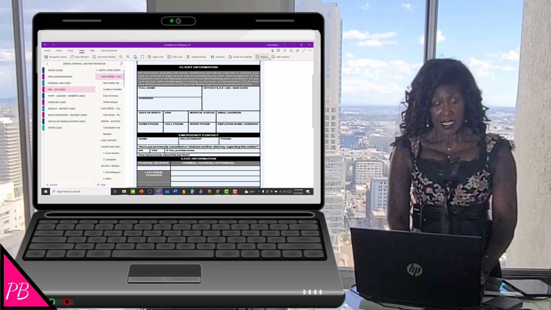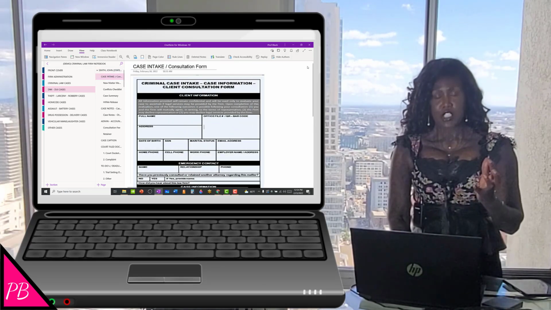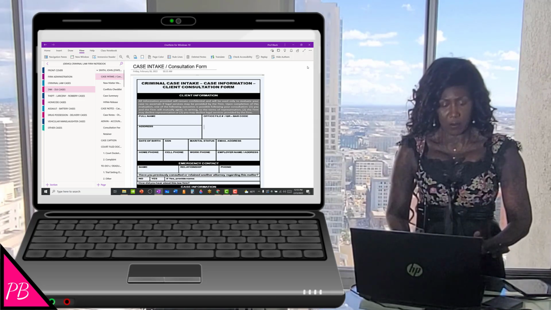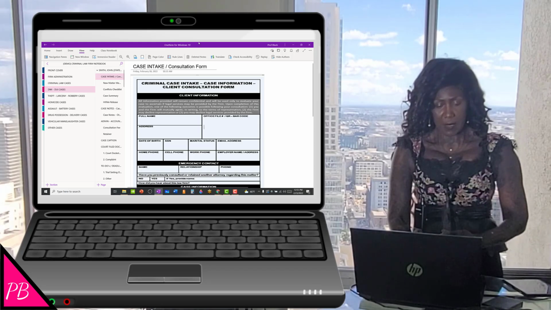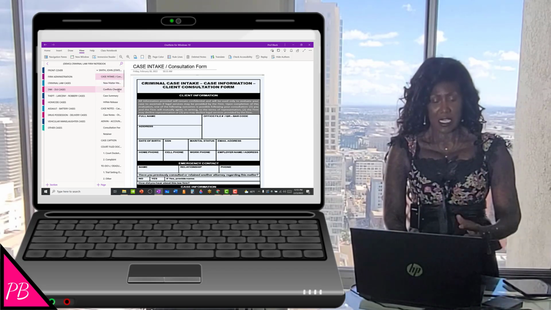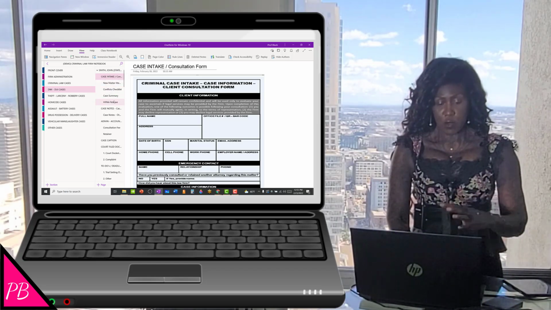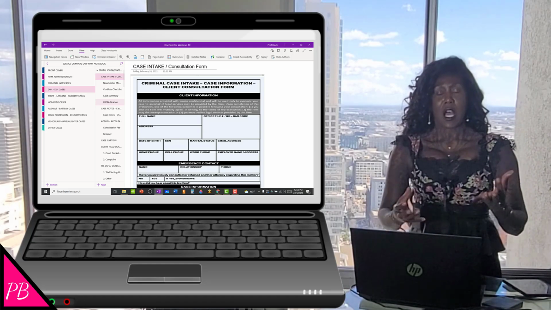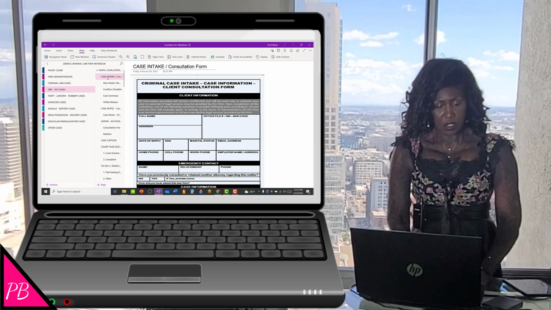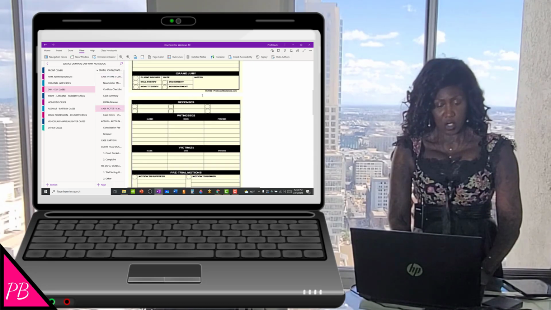So you have your case intake here. And this section is a section where you might put all of your client intake information of whatever sort it may be, your new matter memo, or any conflicts checklist that you may need to conduct. Maybe you might need some type of HIPAA release. All of this type of general intake information would be stored in your case intake subpage section of this client file. And then we have case notes.